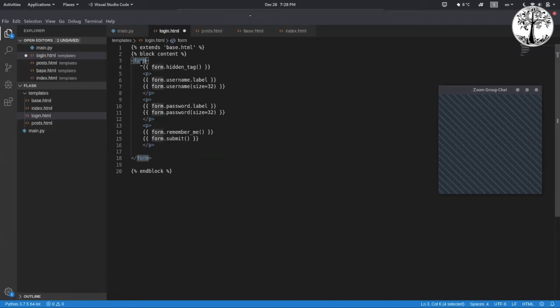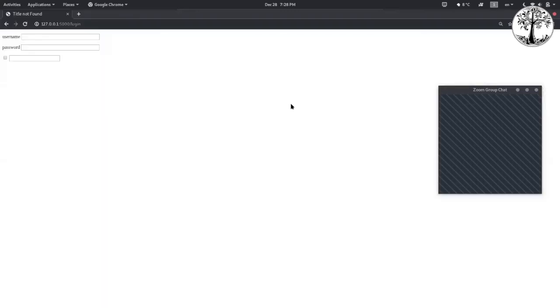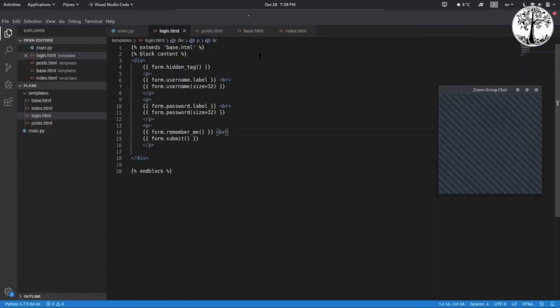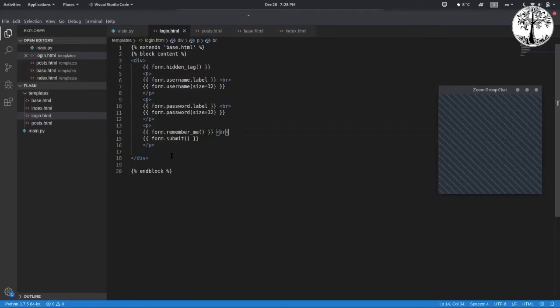I think we can just put it inside a div. Yeah, it's working now. And let's just try to make it pretty. Did you just see what we got right here? Cool stuff.